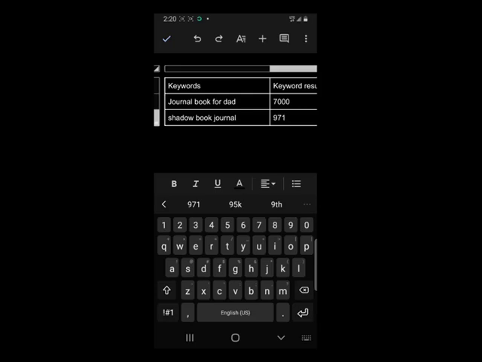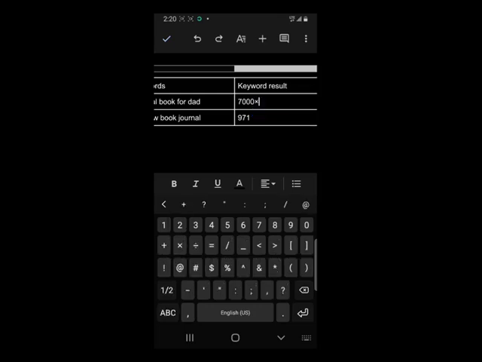Basically, this is how you do your simple keyword research that is going to be very profitable. This is what people are typing in, this is what people are searching for. You're going to do this and ensure you take nothing more than 1,000 keywords result. For this 7,000 is a no, it's too much. For this 971, this is what we are looking for, 1,000 or less than 1,000. It helps your books rank better.